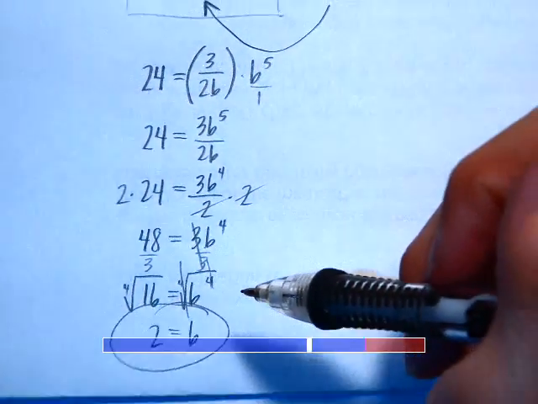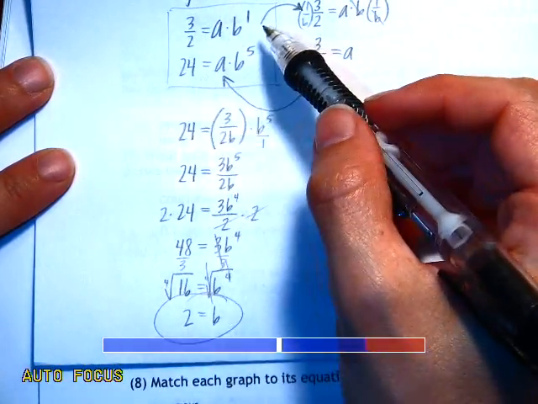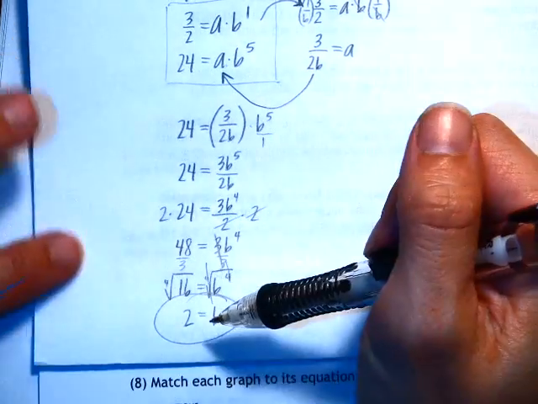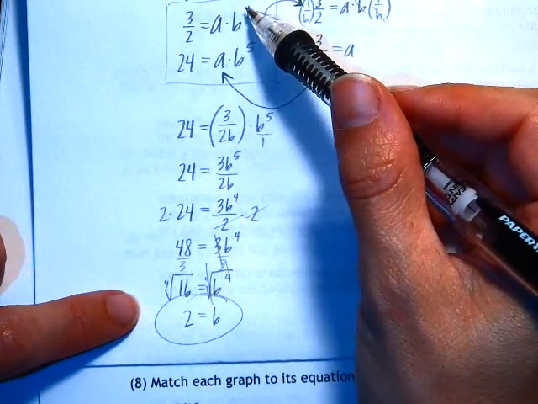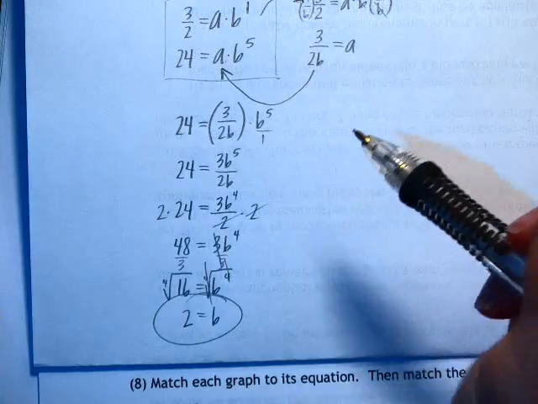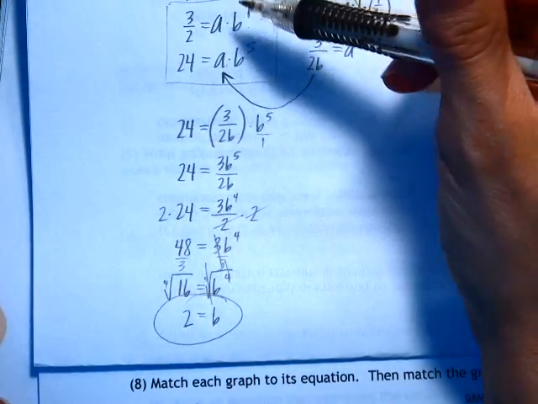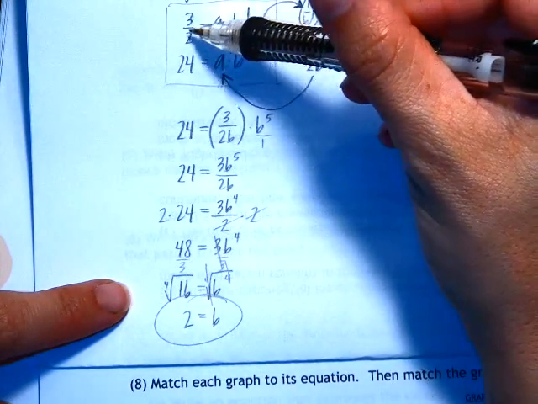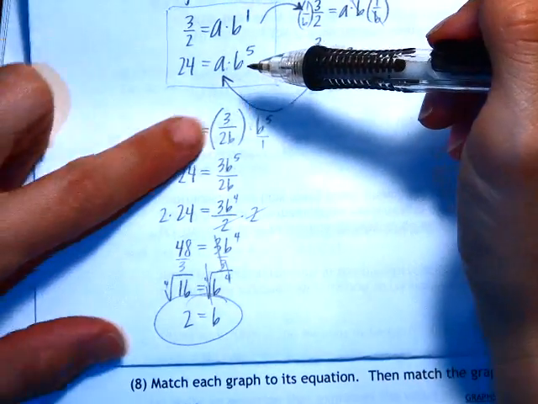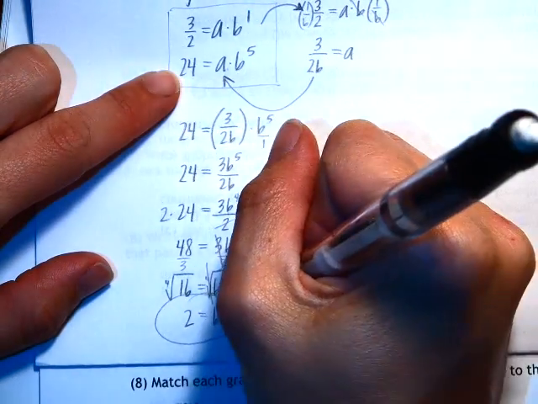If you know that b is positive 2, now we can say to ourselves, well, that's important. That's the multiplier. But now I can go back to either of my original equations, plug 2 in, and then I can solve for a. It doesn't matter which one you plug into. If you're like, ooh, I don't like that the first one has a fraction, then you can plug into the second one. It doesn't matter where you plug in.